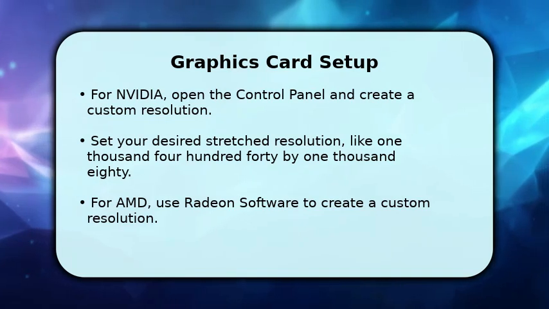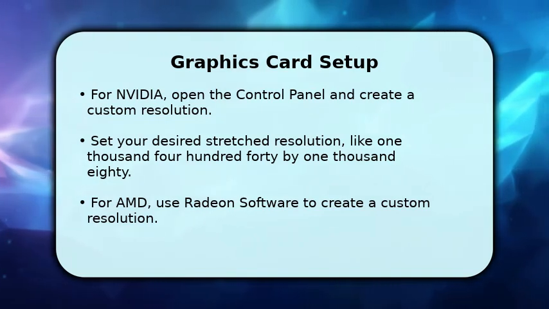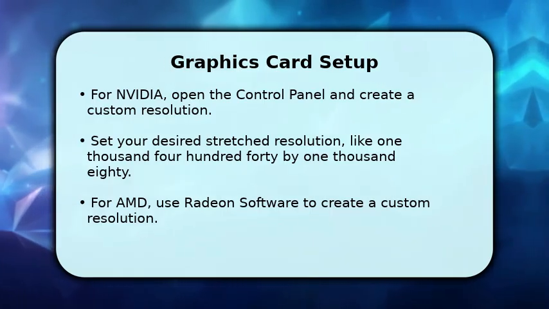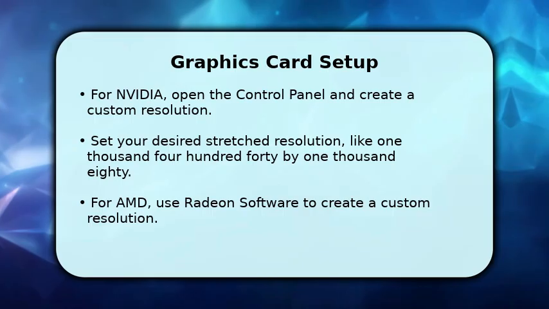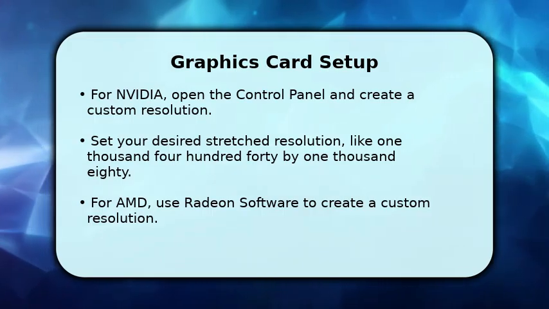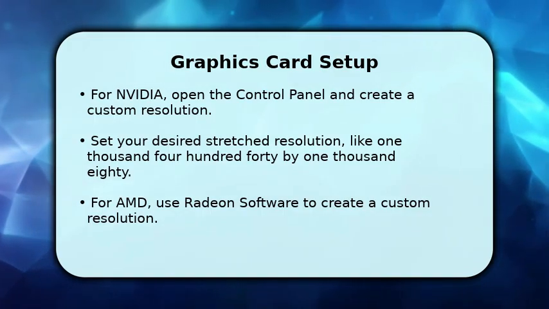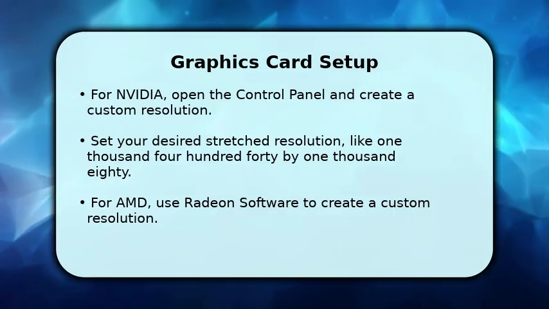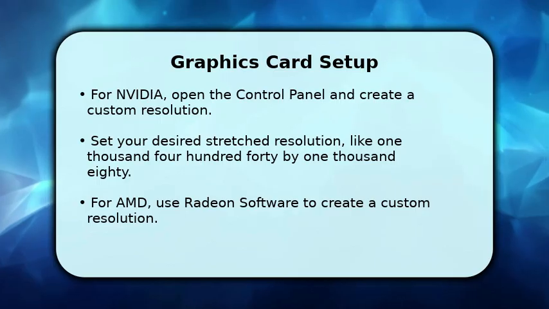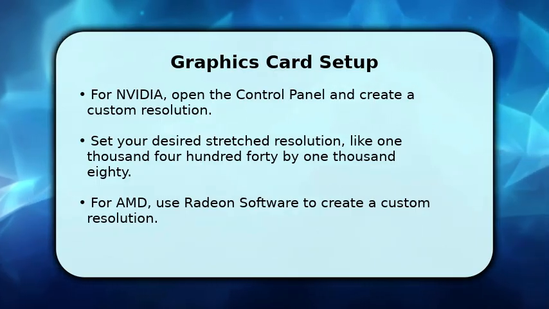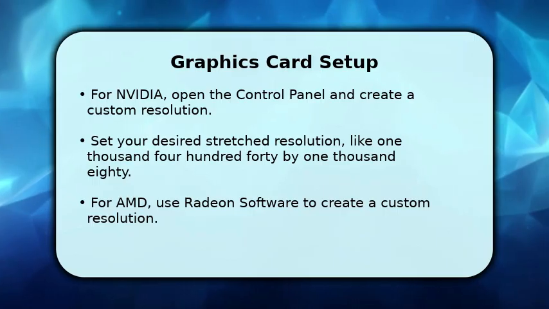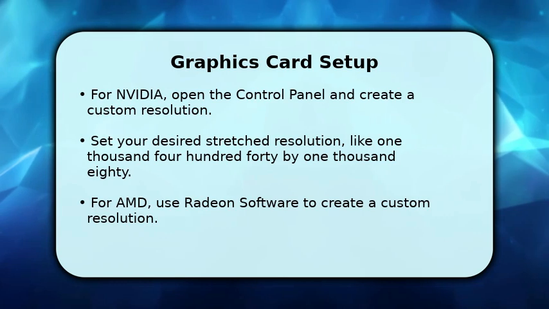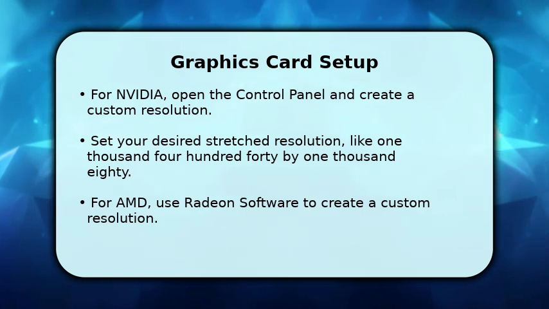First, let's configure your graphics card. NVIDIA users should open the control panel, navigate to change resolution, and create a custom resolution. Input your desired stretched resolution, such as 1440 by 1080 pixels. AMD users will find similar options in Radeon software under Display. Remember to set your scaling mode to full screen or aspect ratio with GPU scaling enabled for proper display. This initial step is crucial for the stretched effect.